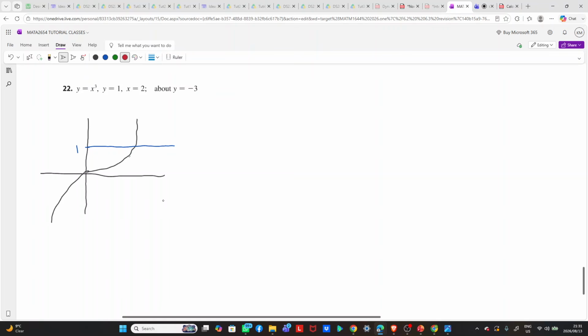So here you have to be careful. In fact, I'm going to need this line to go a little bit lower. You have to be careful because when x is 2, you need to know what y is. So if x is 2, plug it in here, you will get that y is 8. So you can see that the point is here. So you need to put that line. My graph is not going to give something nice.